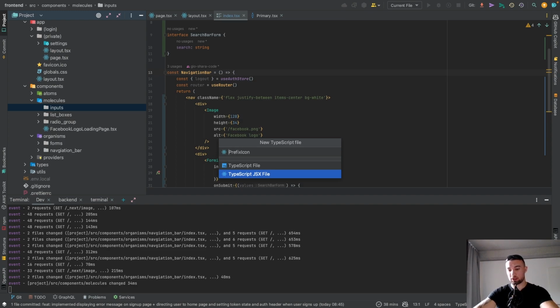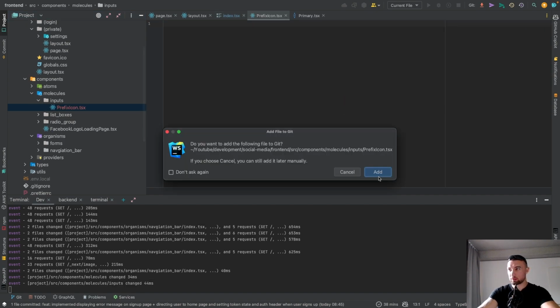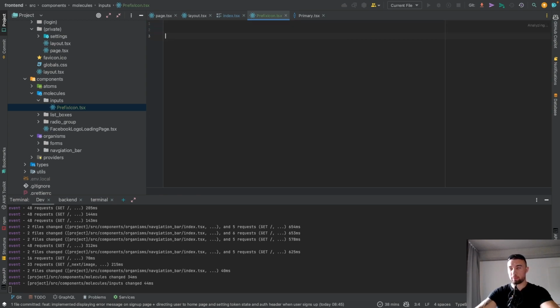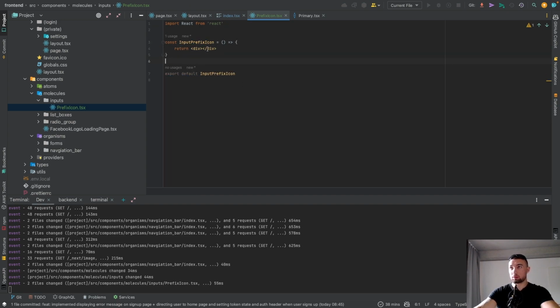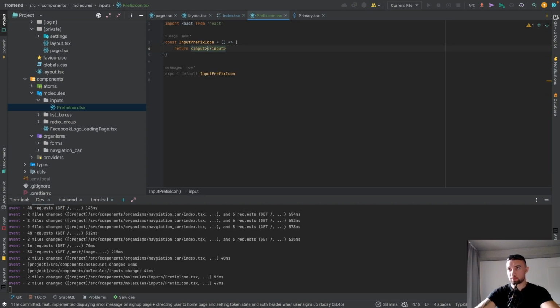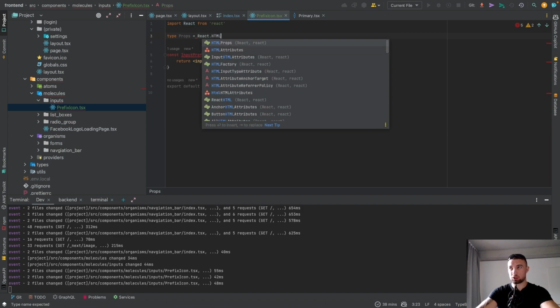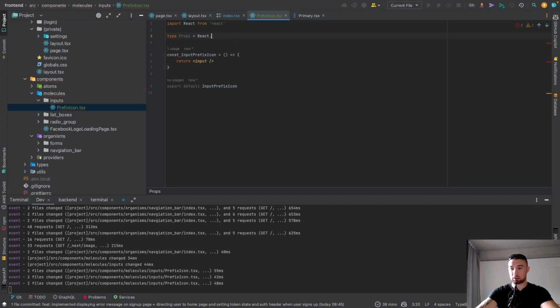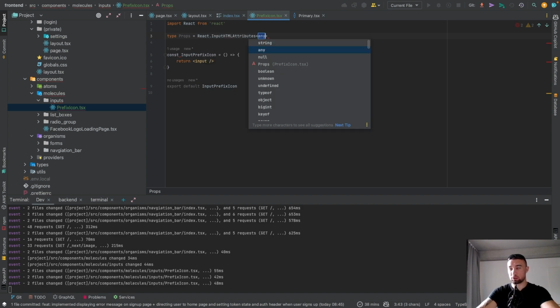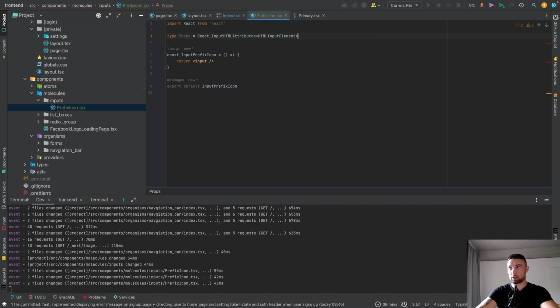So input with prefix icon. We could also say this, but prefix icon should be fine. In here create the component. That's an input. Type props. We say React HTML input attributes, HTMLInputElement.